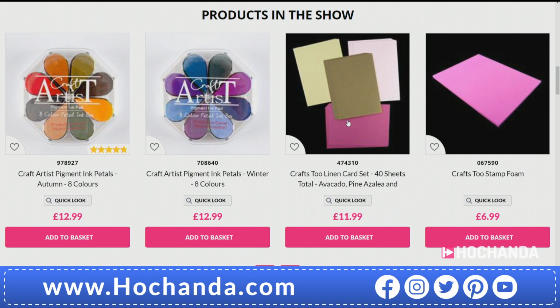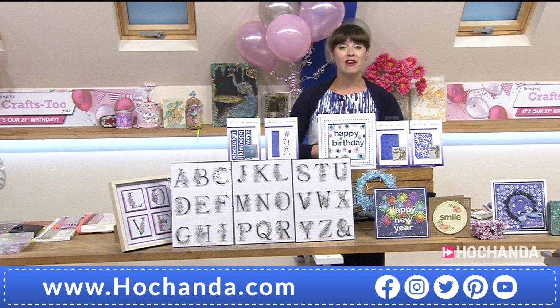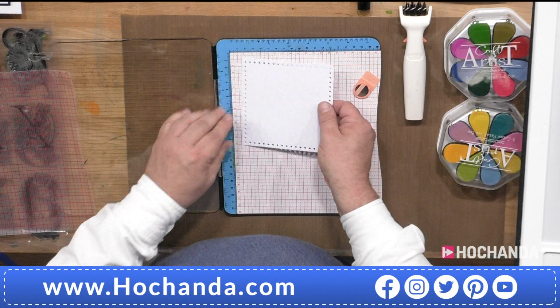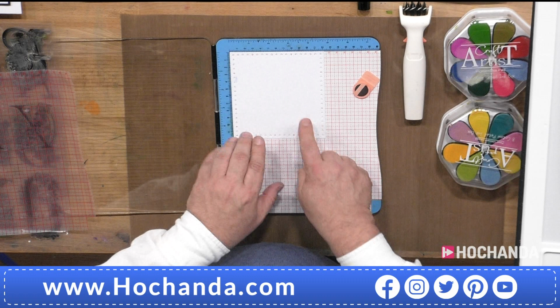Lovely. Right, I'm going to hand over to John. Okay, so I thought the best thing for me to do is to stamp one first. And show you a really easy way to do it, and one of the things that we had changed in this. So what I've done is, this is a piece cut with last night's one day special. Everything was sized to match. So this was cut with the 5-inch square, and already I've got a dirty finger mark on it, but it doesn't matter. So I'm going to put it down.